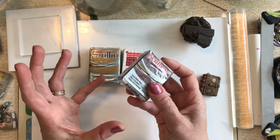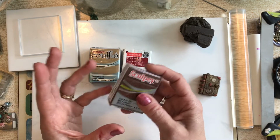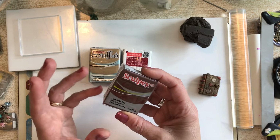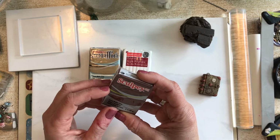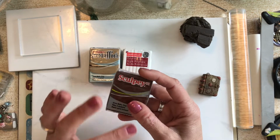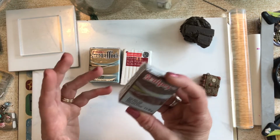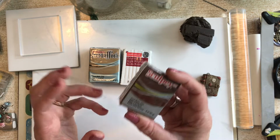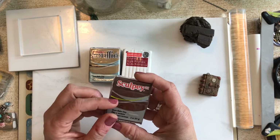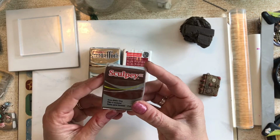All you need is a toaster oven or a standard oven. Some people feel comfortable with a dedicated oven. You can find polymer clay ovens, which are basically basic toaster ovens that they mark up so that they can call them clay ovens. There's nothing special about them. In fact, if you love polymer clay, right now it's the springtime here. It's yard sale time. It's a great time to find some little oven for $5 at a yard sale and bring it home and dedicate it just for your polymer clay.